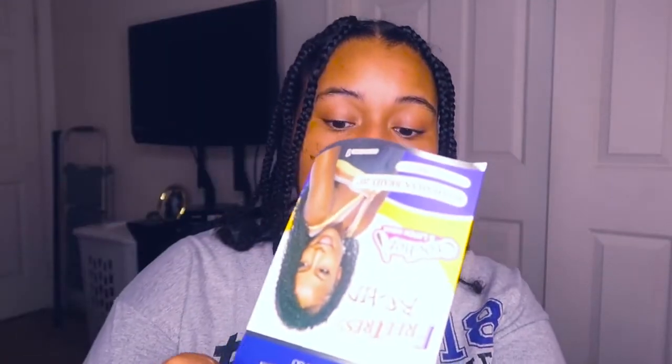All right, y'all, so to get into this, we're gonna take this hair out so y'all can actually see how curly this hair is. This hair is super, super curly. It's like, I don't even know how to explain it, whatever this curl is called, but it is really, really long though. So I don't necessarily think I'm going to need to use this entire thing the way that it is. I think I can cut it in half, honestly.